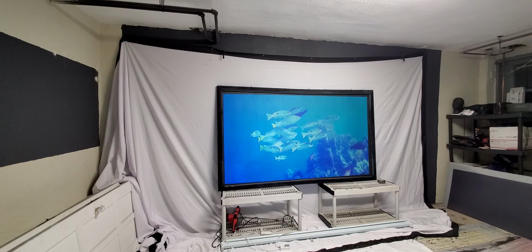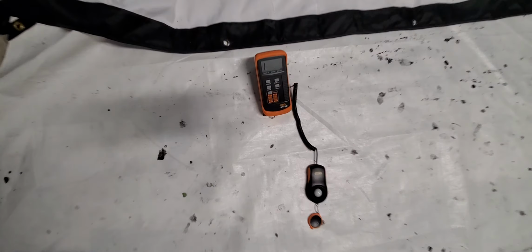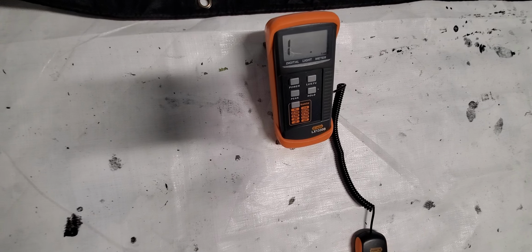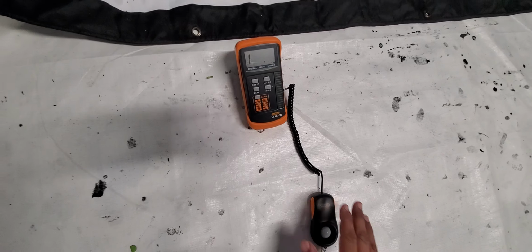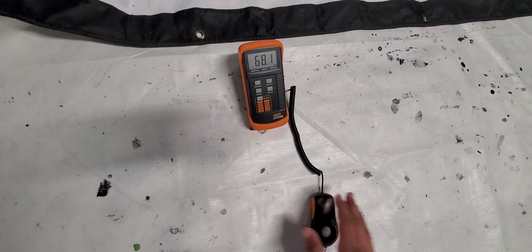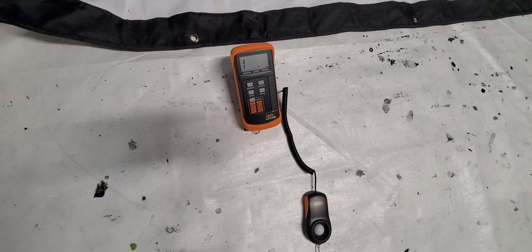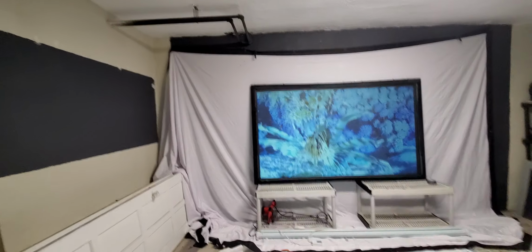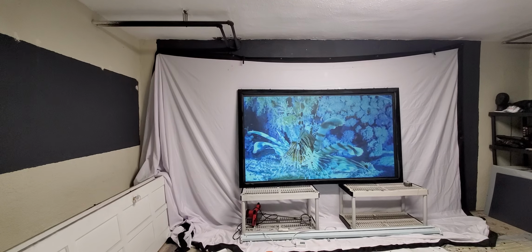So I'll show you. I've got my meter right here on the floor. We've got it turned on. Here you go, that's the meter maxing out right there. It doesn't even pick up. I have to take my hand and cover over the top of the sensor so you can see there's a reading, but once I move it away, that's it. We literally have that much light in this environment that the meters don't read down here. So we call this the meter max out zone.